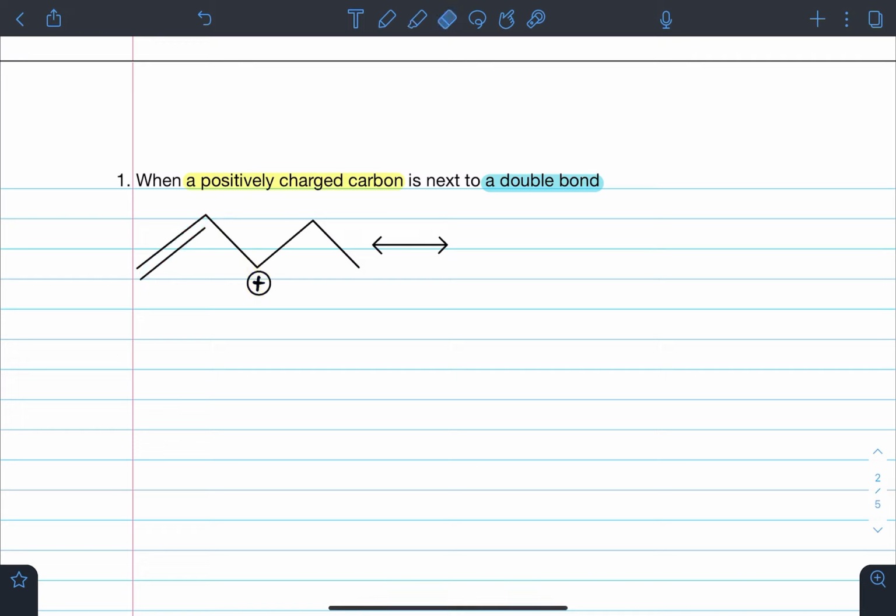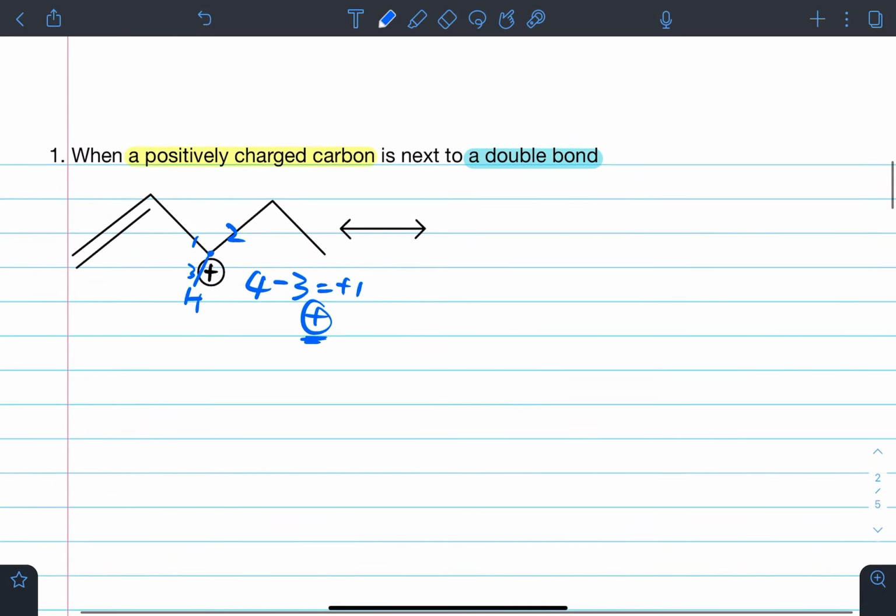So before we try to draw the resonance structure of this structure, I would like you to know that whenever we see a positive carbon, we know that this carbon doesn't have its ideal 4 bonds, right? It has 3 bonds. So I already have 1, 2 bonds here, so the third one must be the hydrogen here, right? That will give me the formal charge of this carbon: 4 minus 3 equals plus 1. So that's where the positive charge of this carbon comes from. We ignore the 1 and say it's a positively charged carbon.